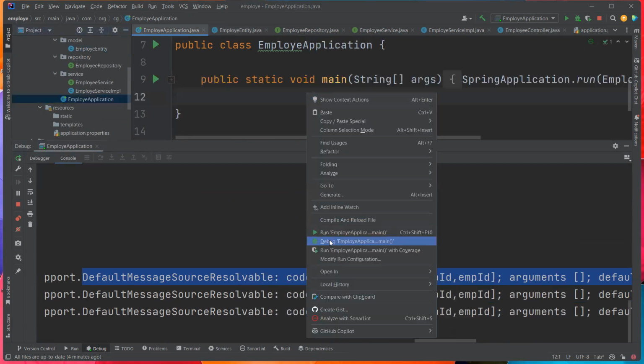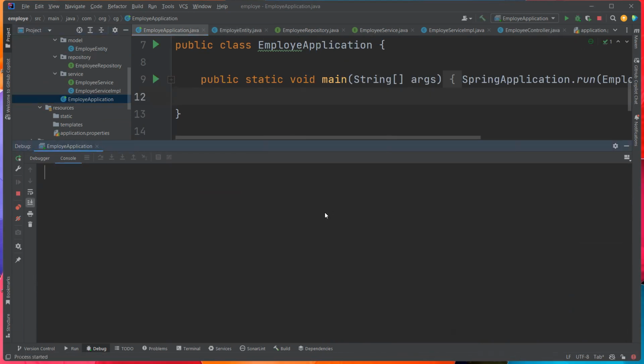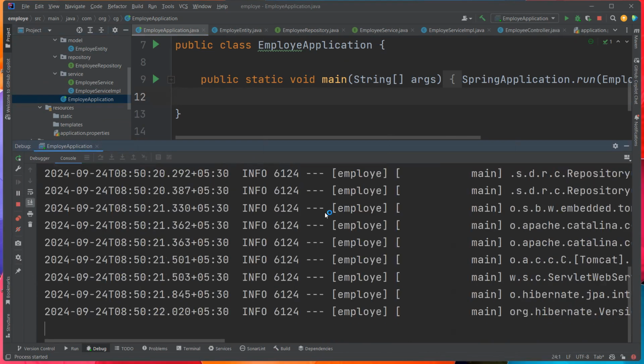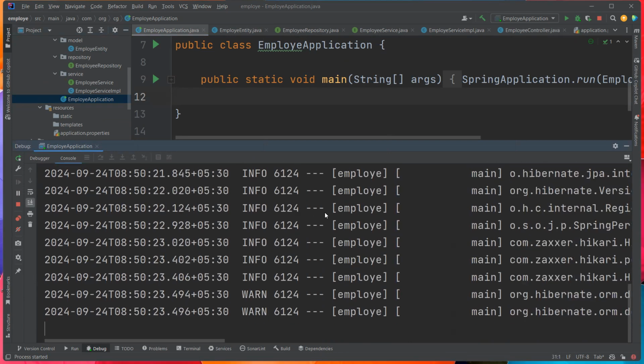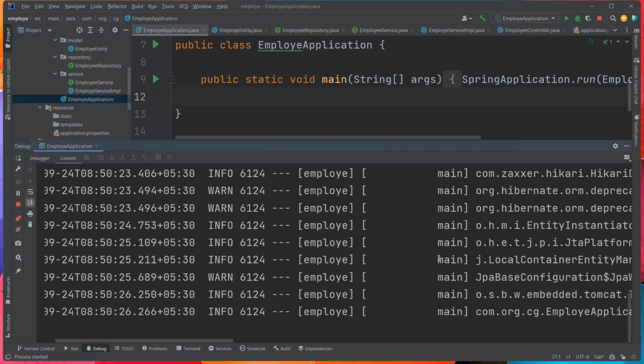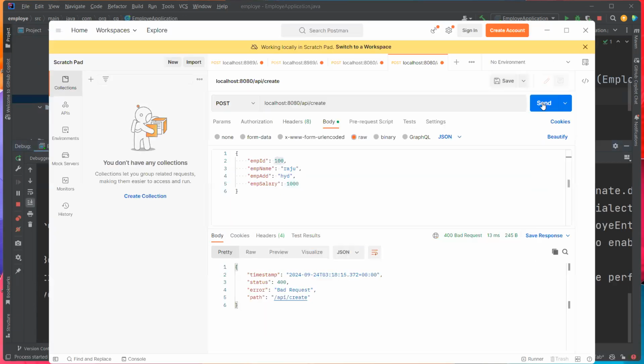Right click and run debug. Stop and run. Okay, we'll try it. If it doesn't work, then I'll fix this issue and tomorrow I'll tell you what the issue is.